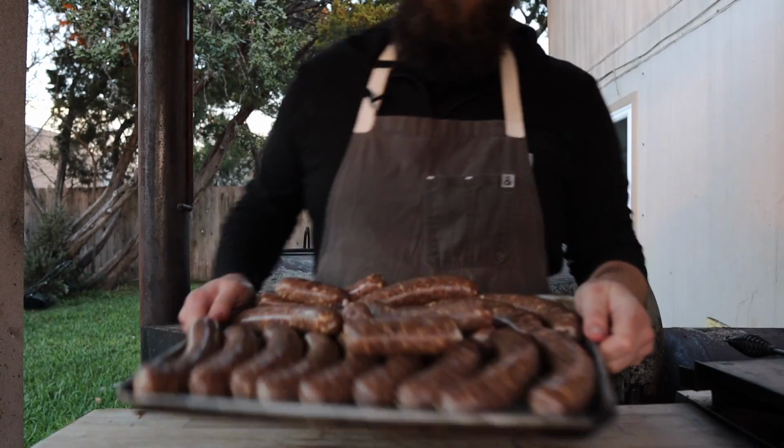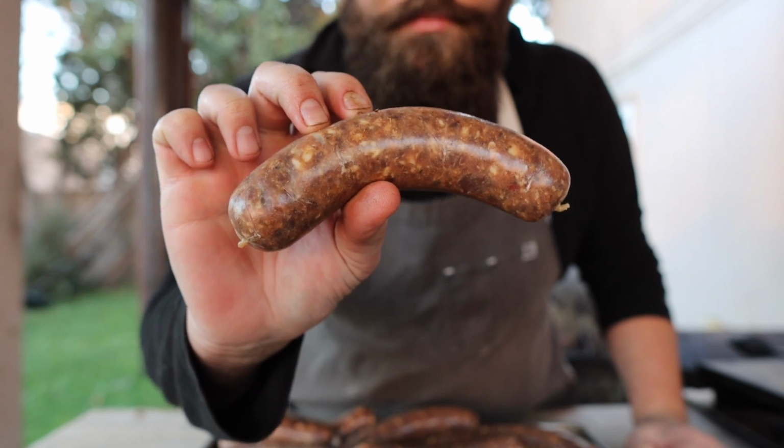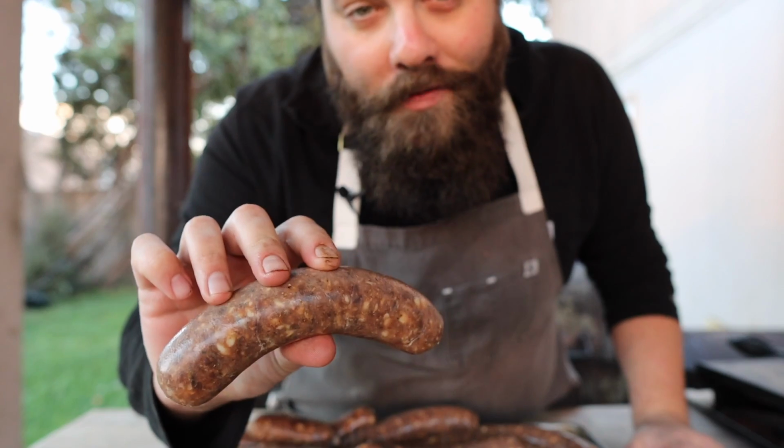One overnight later, and these sausages are looking real nice. As you can see, they are nice and plump, ends stayed closed, casings feel nice and tacky, and I think these are ready to go on the smoker.